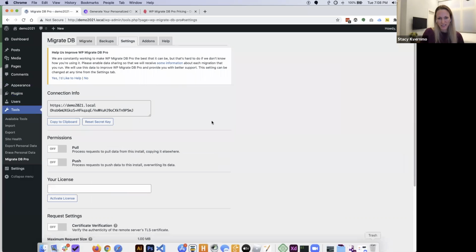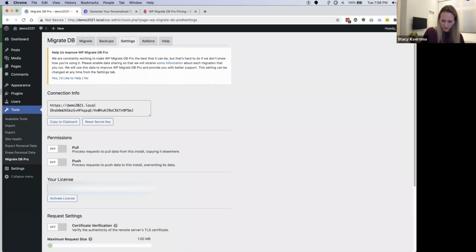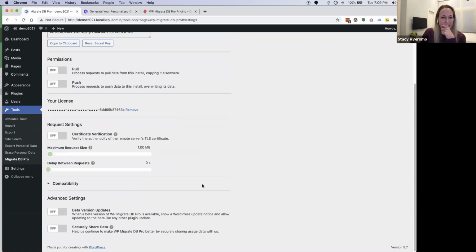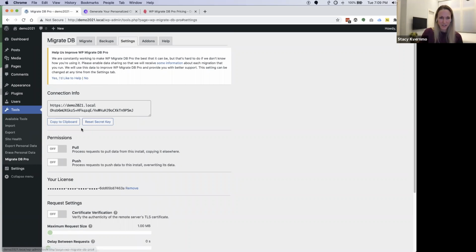I'm going to activate my migration plugin. In order to show you, I should probably blur that out on post if possible. In order to use this, you would have to allow push or pull depending on what environment you're on. If I'm only going to pull information down from the production server, which is the case after a site's launched, I'm never going to push it up because I'm afraid of what has been modified in the database. So I'm only going to pull it to work on new features.